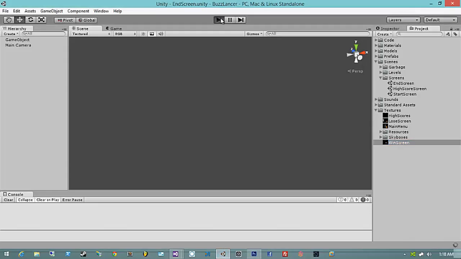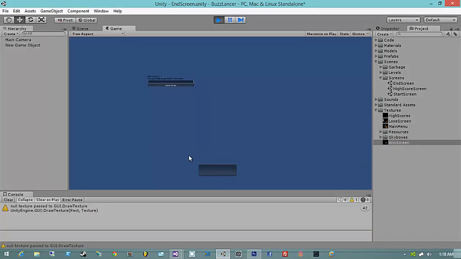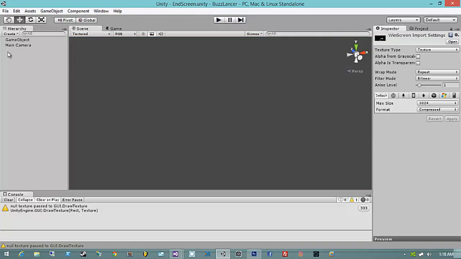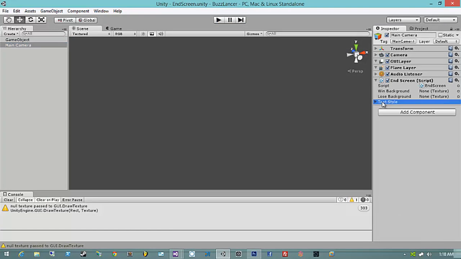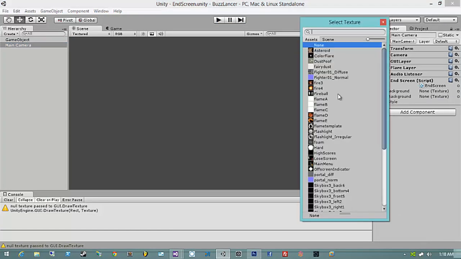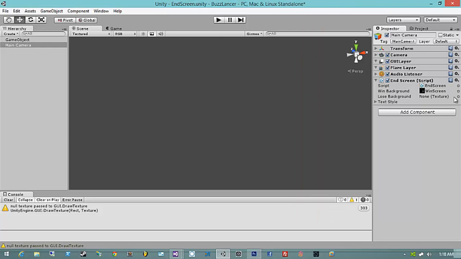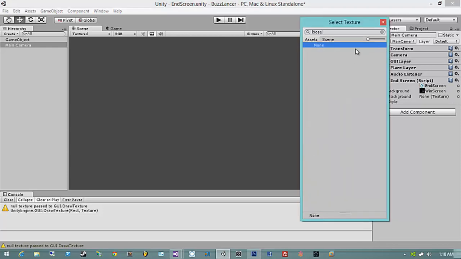If we come back to our end screen and hit play, we see that, well, I never passed in the textures into the thing. That's easy to fix. I'm going to go back to my main camera, and I'm going to say win background. I'm going to choose our win screen, and our lose background, I'm going to say lose screen.